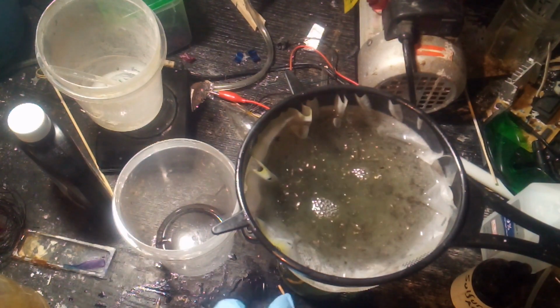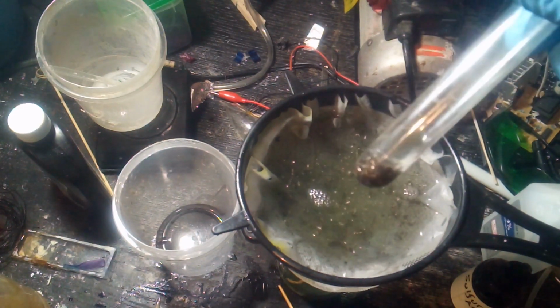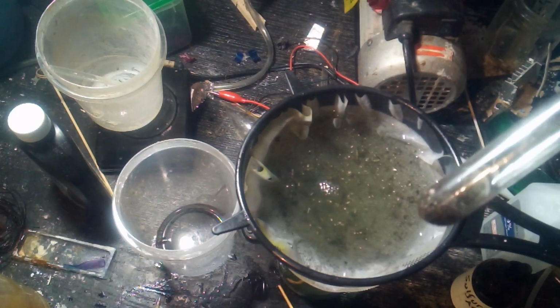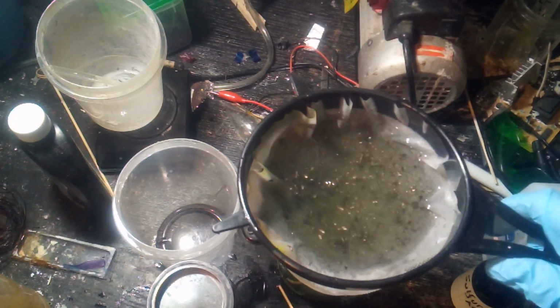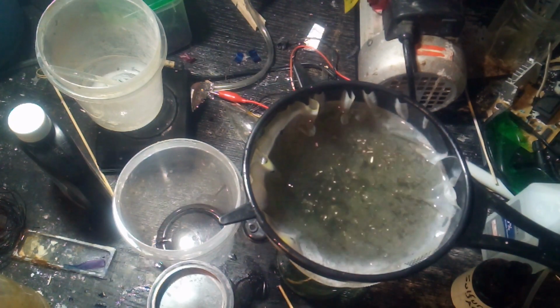So I have everything in the filter, plus what I've collected into this test tube. So I think that should be enough chromium to make a good sample. Besides, I'm kind of tired of smelling hydrochloric acid at this point. And I'd kind of like to be done with this part.